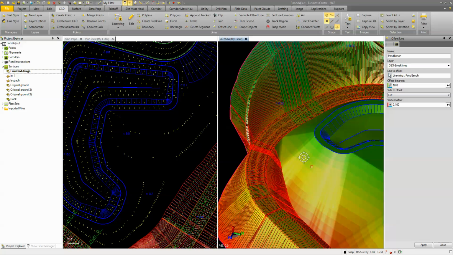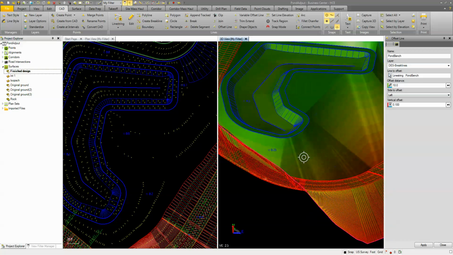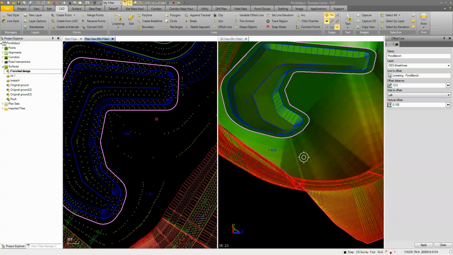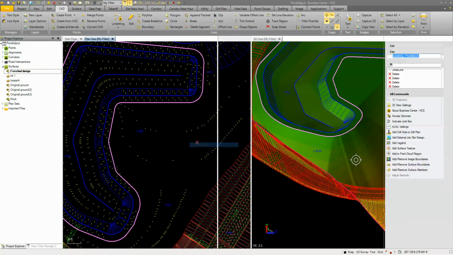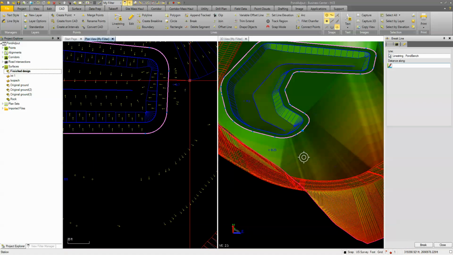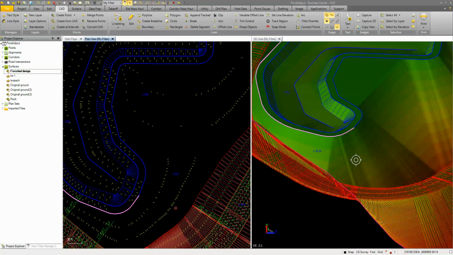Okay, now we can see what happens when we go down at a 2 to 1 on the outside along this pond. So what I'm going to do is I'm actually going to take this line, we're going to close that, and I'm going to break it. So I'm going to break it right about in here, and it's starting point there, so actually that's good. We'll leave that start point on there, and we'll just let that naturally tie in.